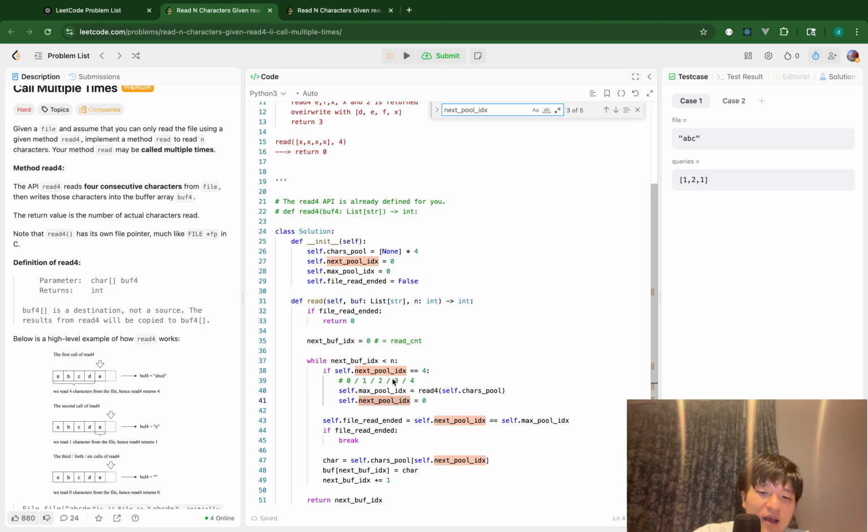Oh, one thing I forgot to do is I also have to increment this next pool index by 1 after reading. Good.